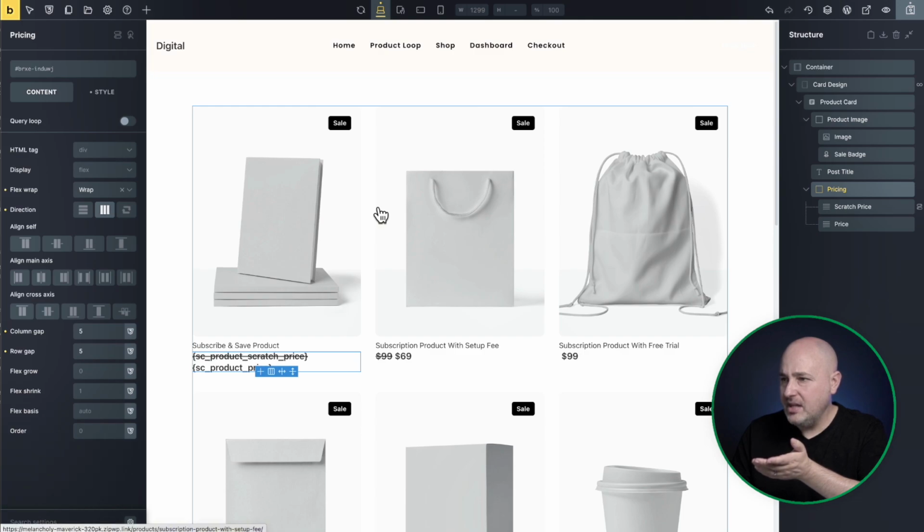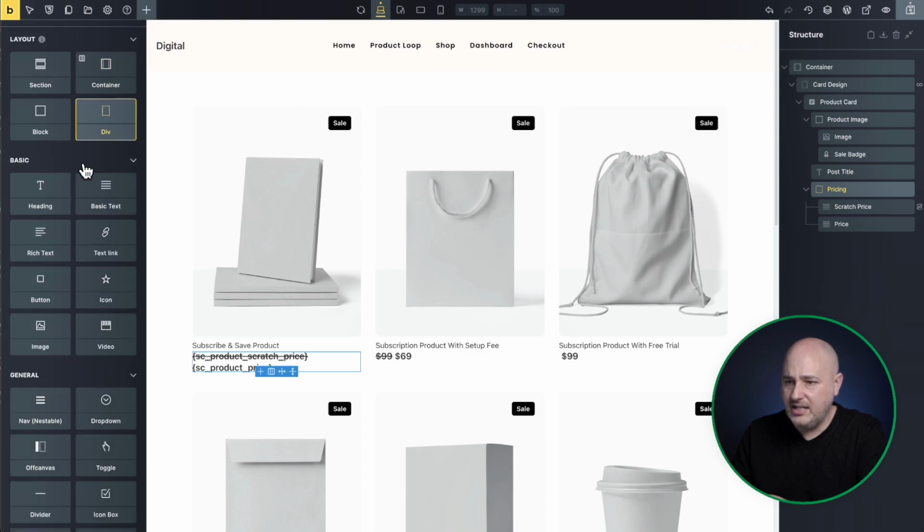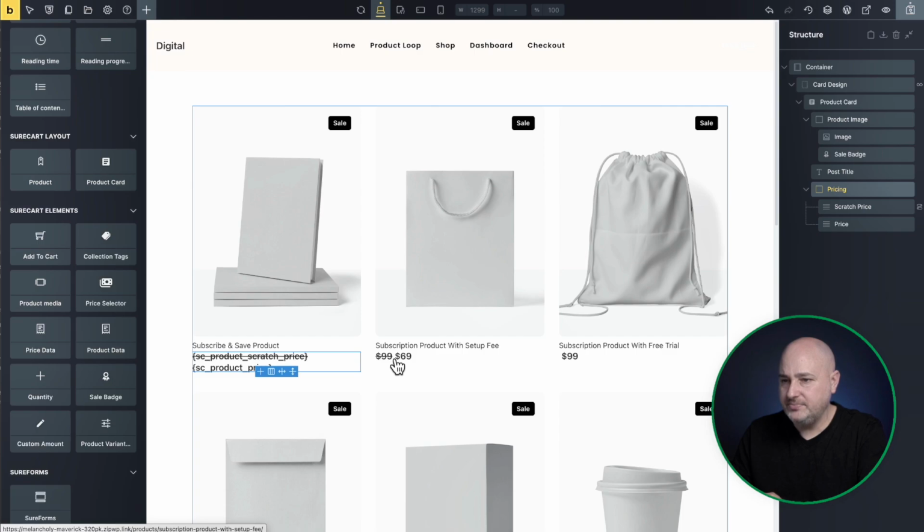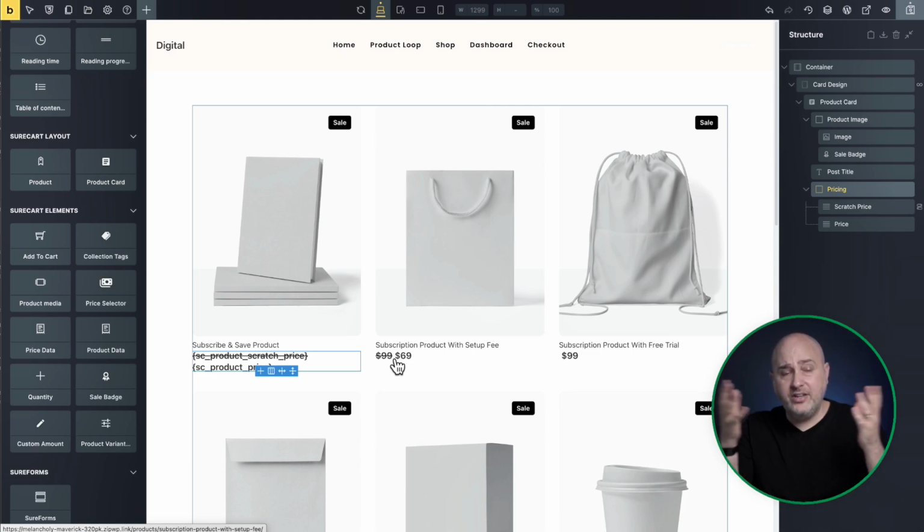Perfect. So you can add more dynamic data. You can add buttons. You can add any of our elements right here that we have made available. You can add them in here. You can do some really custom things. We had someone on our team use the Bricks modal and do a quick view. So you would click on a button on the product list, the product information would appear in the modal, and you could add it to cart and purchase it right then and there.